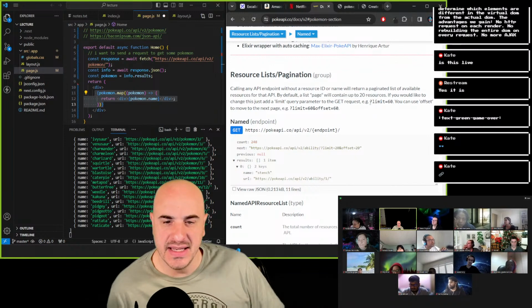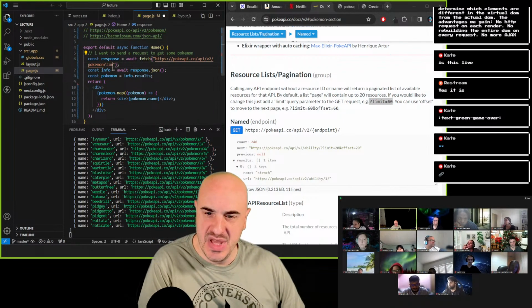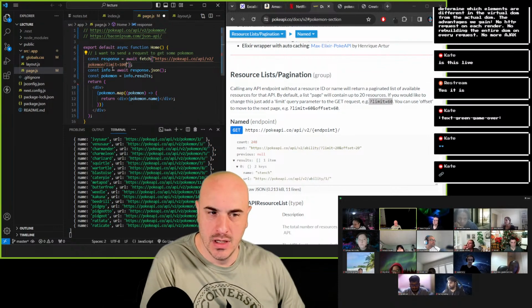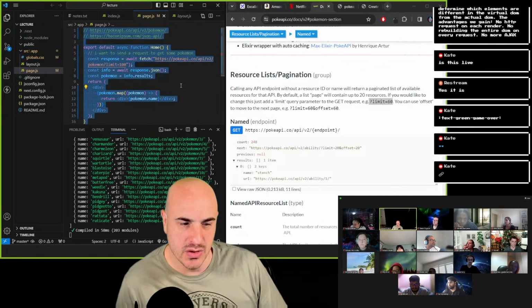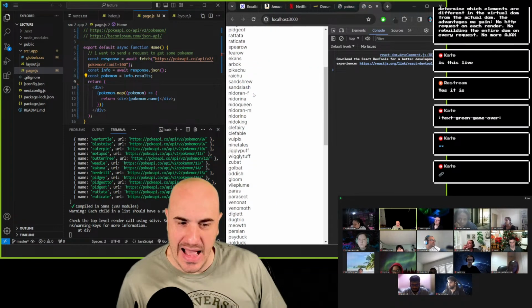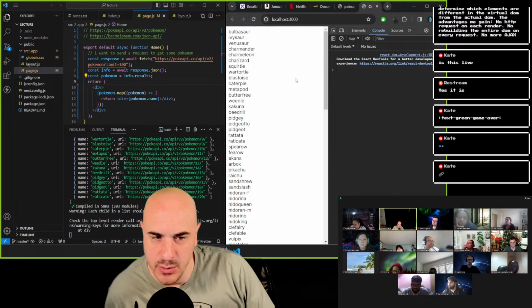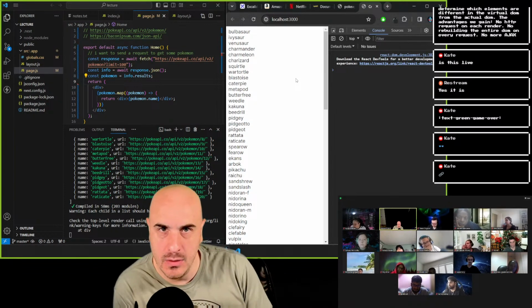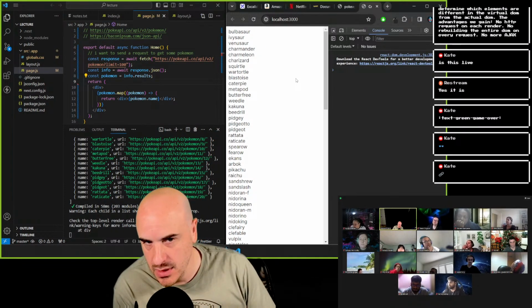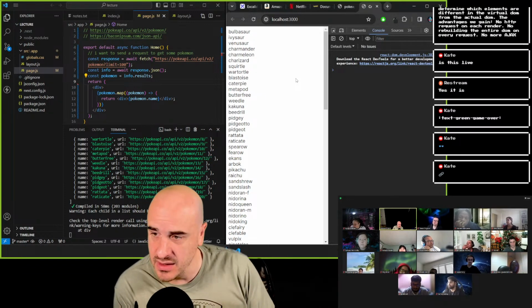Oh, so you can give the server more information if you want more Pokemon. So here, using the query parameter, limit equals 100. Let's see if we can increase the number of Pokemon, right? So now back to our app. Now we have 100 Pokemon. Because we went to the docs and we saw how they decided, we have to ask them for more Pokemon. And basically we have to follow their rules because they're the ones who created the server.